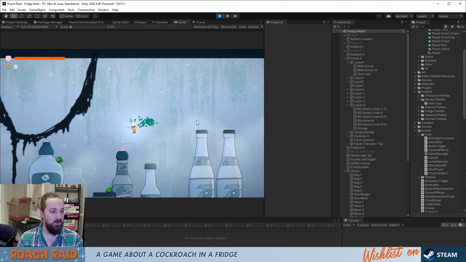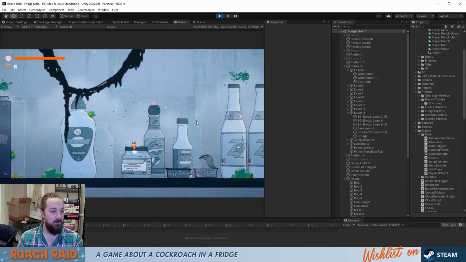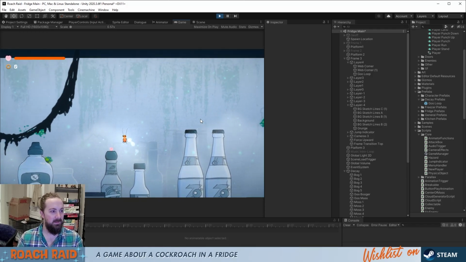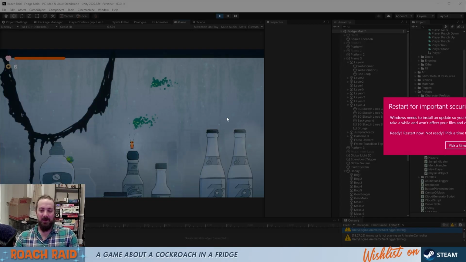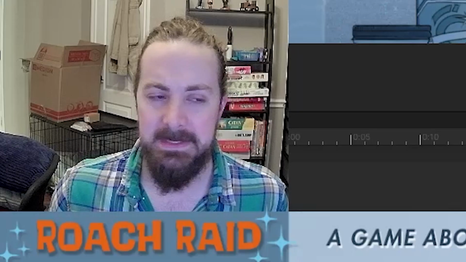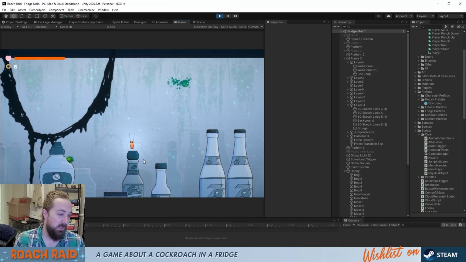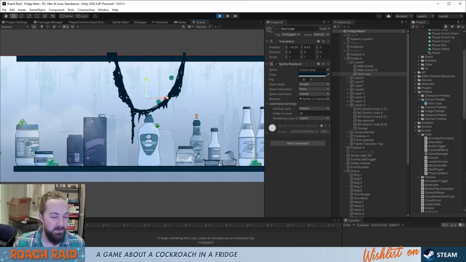I've actually gotten pretty good at this level, I said as I fell. All right, there's the hanging goo. It's in the foreground. It actually looks pretty damn good. Oh wow, restart for important security updates. This is not actually a very good spot for this hanging goo because I'm trying to get to this platform right here. But this thing's like visually in my way. I think there's probably plugins that allow you to do that, but I frankly don't trust myself.